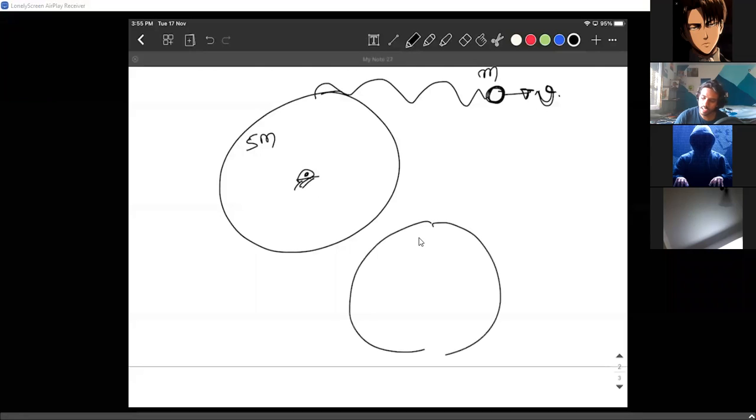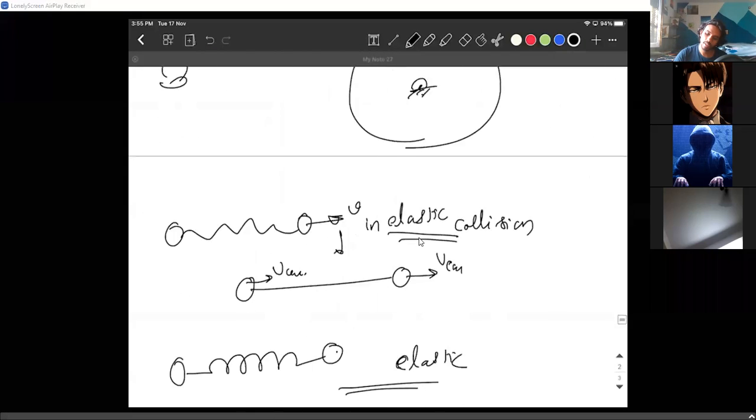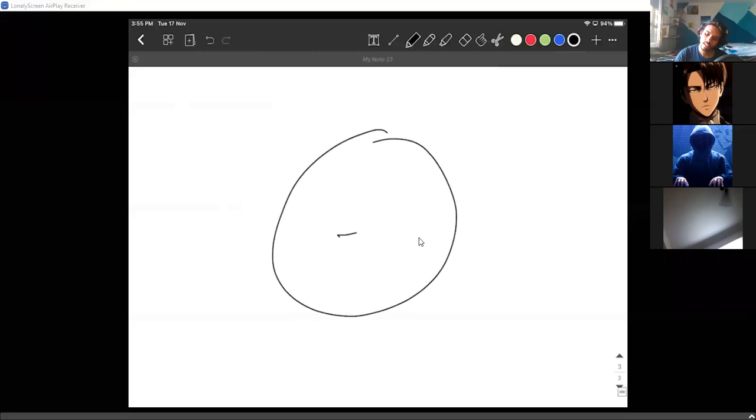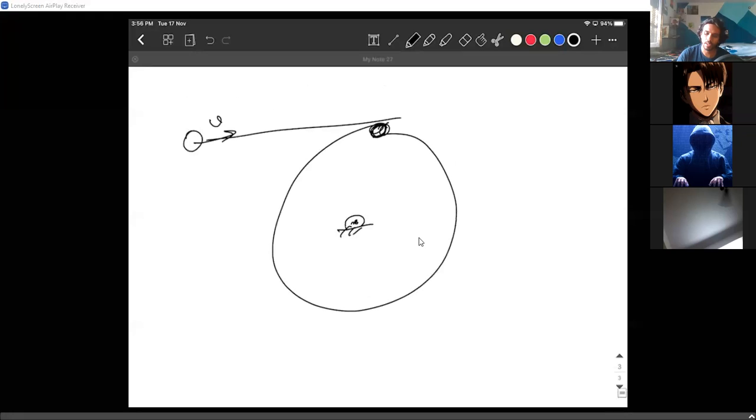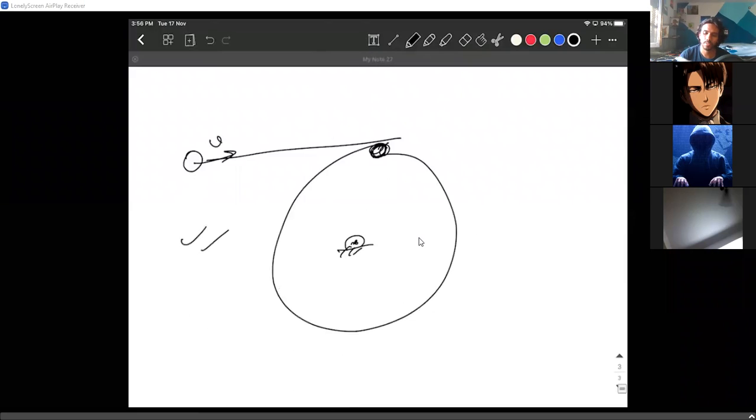So once a string gets taut, this body and this point on the disk move with a common velocity, v common. Or you can simply convert this problem into this problem where a disk is hinged here, a particle is coming with a velocity v and sticking to the disk. You remember those kind of problems? It is a similar problem. You can happily solve this problem from that perspective. Nothing is going to change the answer. It is exactly the same thing.